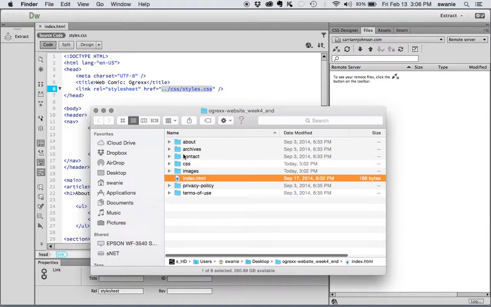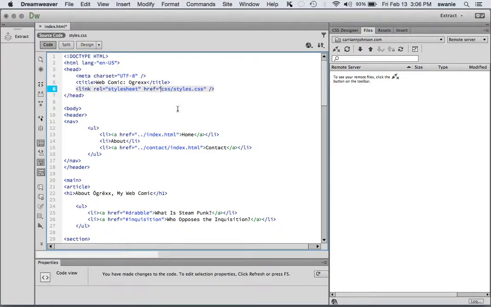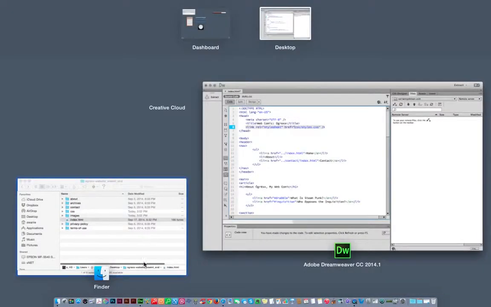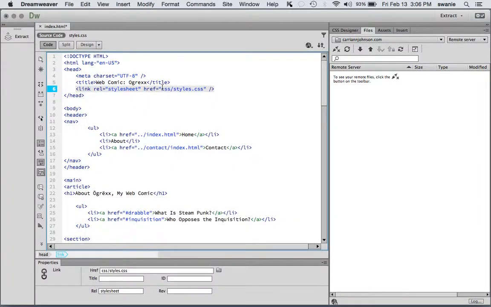Because it's already at the top at the root folder. So I'm just going to show you what this will look like on the home page, and yes, it's different. For the home page, I take out the slash and the two dots, and it would just be css/styles.css. But that's only for this index homepage file right here. All the other ones are going to be the same as the one on About.